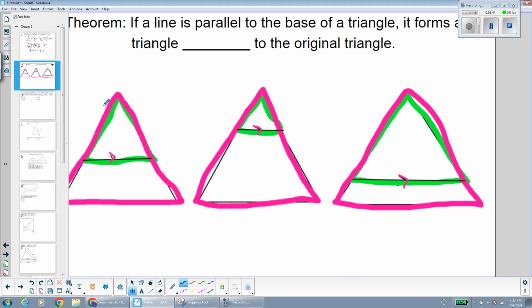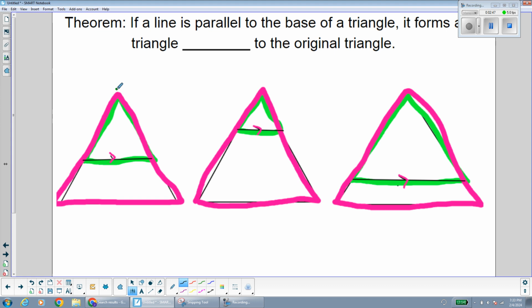There is one more way of proving triangles similar, and it does come from AA. Here in each of the triangles, because I have three different examples here, I have a segment that is parallel to the base of the triangle. And since it's parallel to the base of the triangle, we have congruent corresponding angles between the small green triangle and the big purple triangle. We also have an angle that's shared between the two triangles. This angle at the top is in the small green triangle, and at the same time, it's also in the big pink or purple triangle. So we do have AA, so we have two similar triangles.